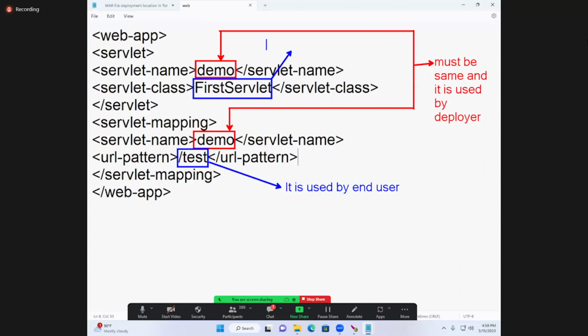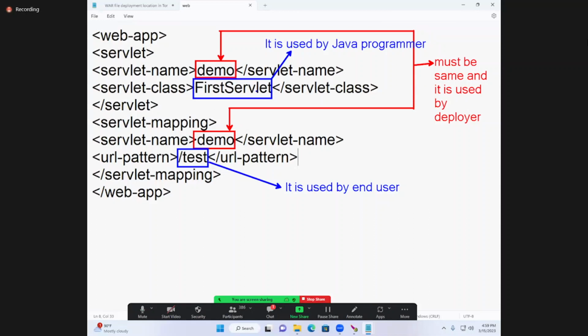It is used by the Java programmer. Here demo must be same.